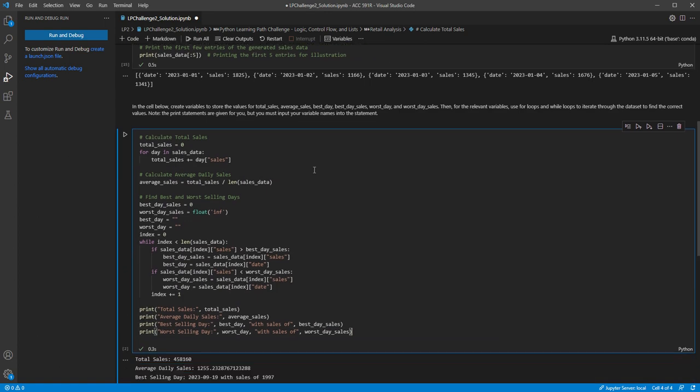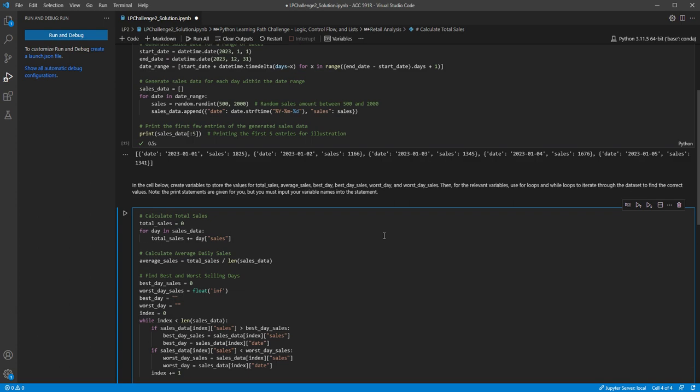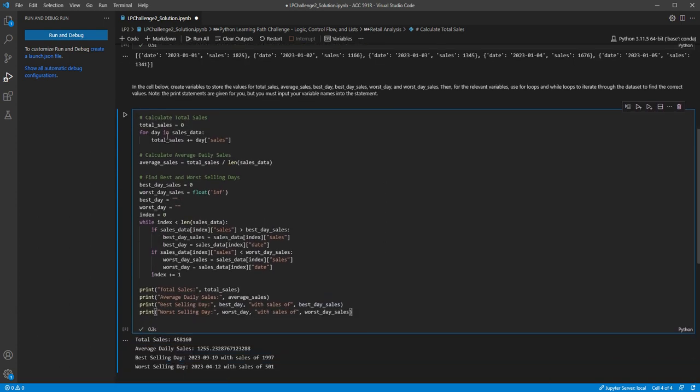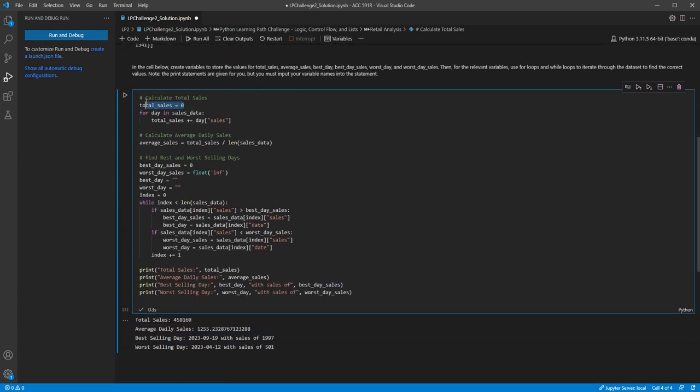And so you are tasked with finding total sales, average sales, best day sales, and worst day sales for the whole year. Again, you'll be using loops to find the solution to that. First off is total sales. You will do that by initializing your variable and setting it to 0 for total sales, and then you will use a for loop. In this for loop, remembering the syntax, you do for and then your iterable item in sales data, which is an iterable list. So for item in your iterable list.